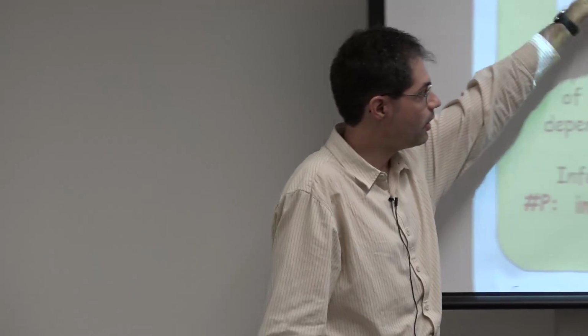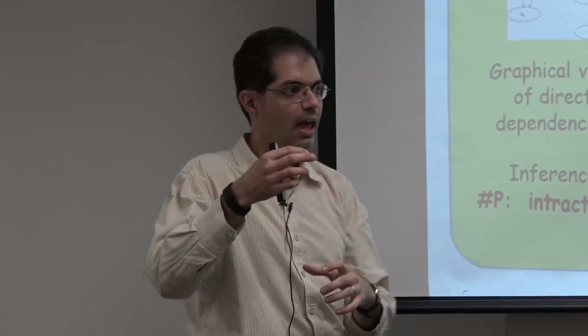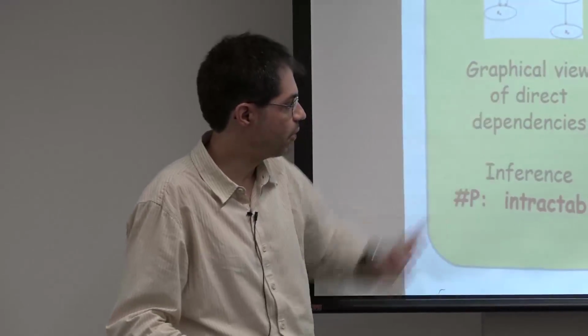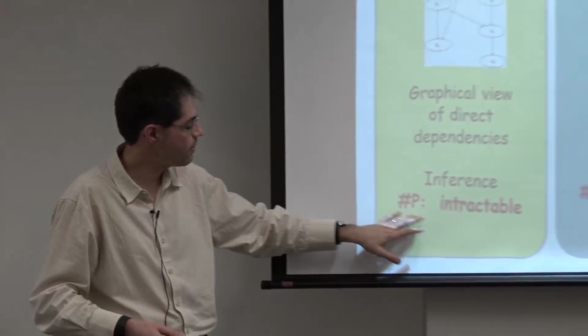Okay, so there's been a lot of work, and in practice they're used for all kinds of things in computer vision, in natural language processing, in data mining in general. And the beauty is that because of the graphical view, you can get a sense of the correlations and how things relate to each other in your domain. It also encodes some structure that you can exploit to do inference. However, the main caveat with those two classic types of probabilistic graphical model is that inference is complex. Here, the complexity of doing inference is sharp P.